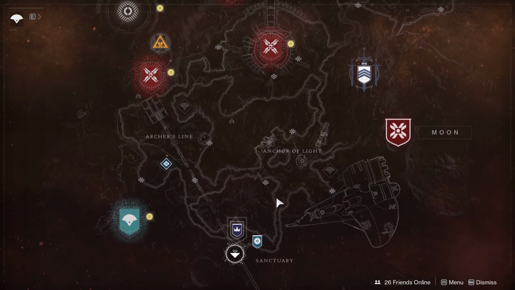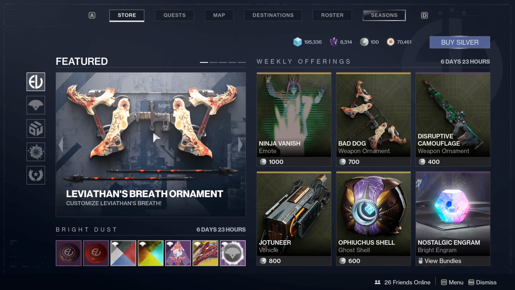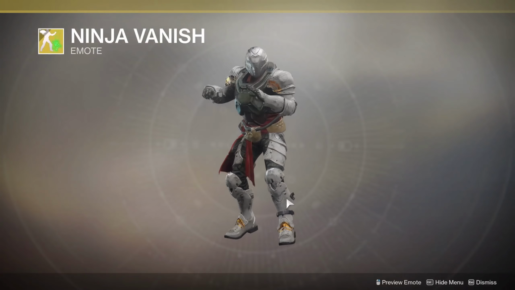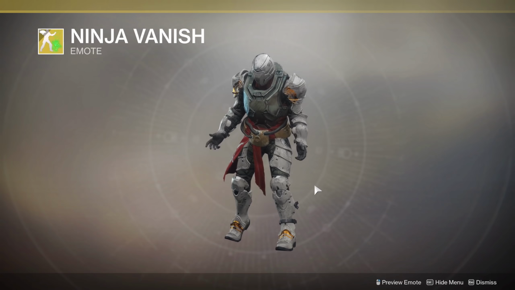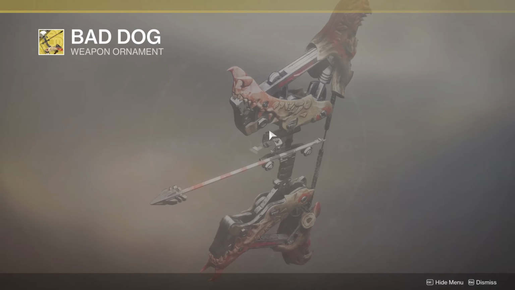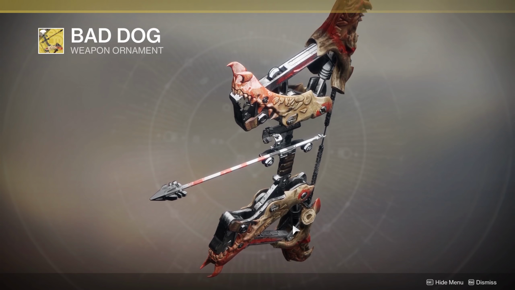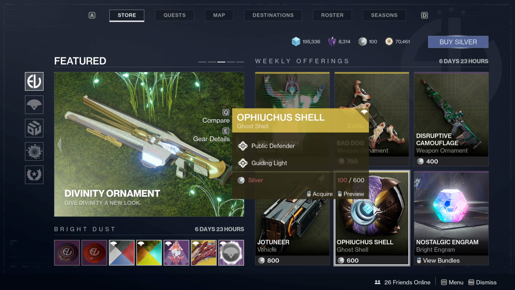Other than that, that pretty much does cover the week, so let's look at our store real fast and see what we've got. So the Leviathan's Breath Ornament, the quest I will cover separately once we get it done. Can't click on it yet because I don't have it yet. Ninja Vanish, this is an emote. Apparently my Ninja Vanish failed, so that's cute. Here's your ornament, Bad Dog for the Leviathan's Breath. It truly looks like a skull. That's pretty awesome. So that is the new one.